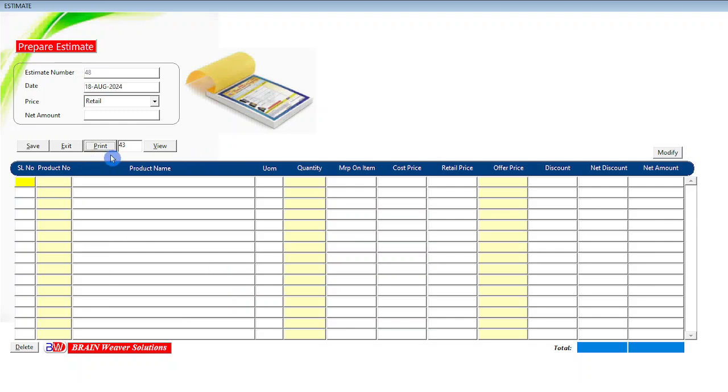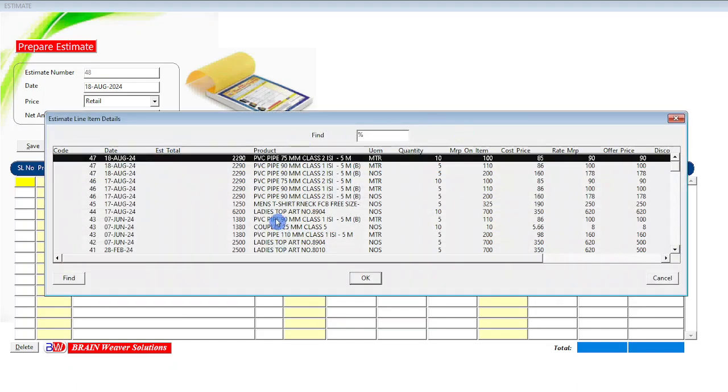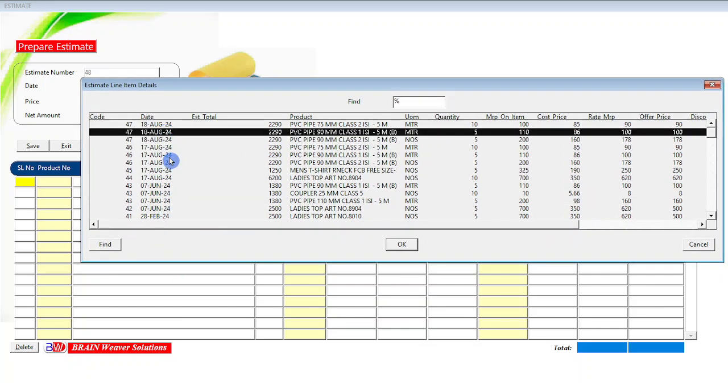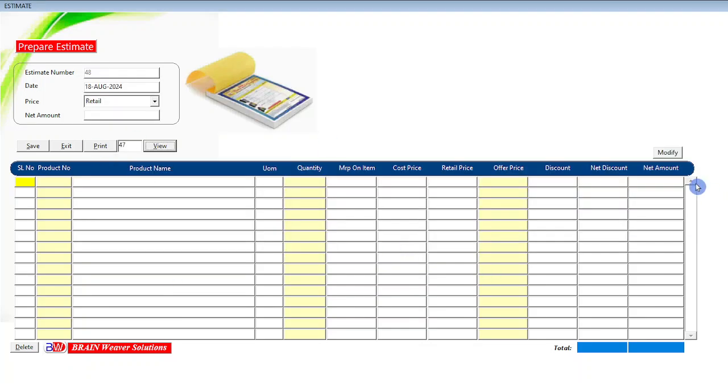Similarly, if you want to modify any estimate, first you have to select the estimate you wish to modify, and after that click on this modify button. Here in this list, you can either remove an item or add an item, or if you want to change the selling price, that also you can do.